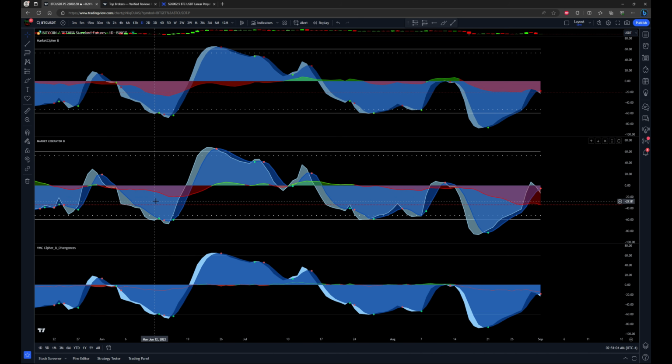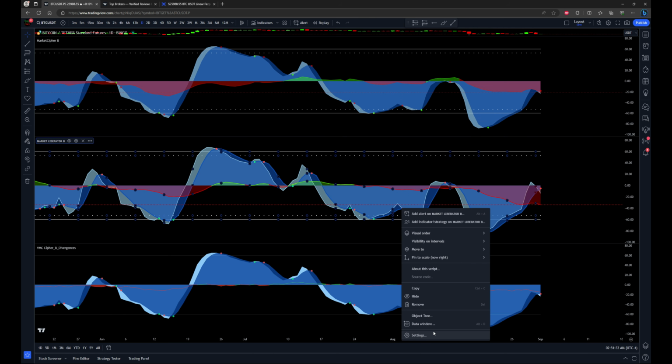And I did find a small difference between the Liberator B and the other two. So we can take a look here. See right here, we get a cross up on Cypher B original and VuManChu here, but we don't get the same cross here. Same with back here. Notice we have extra crosses on the Liberator where we don't have crosses. So there's a small difference with the blue waves between these few. So let's get rid of now the blue waves, and I'll just take a look at the money flow, which is what the original question was asked about. And then I'm going to try and change some settings, see if we can get them looking the same.